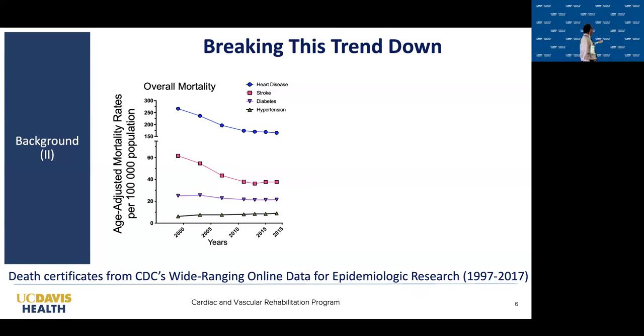But here's diabetes. Diabetes wasn't really going down, so we really weren't doing that great in the last 20, 30 years with diabetes. And here's hypertension. Yes, per category, fewer people die of only hypertension, but hypertension has been a flat line the entire 20 years.